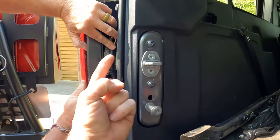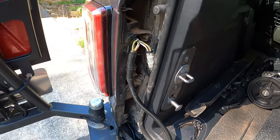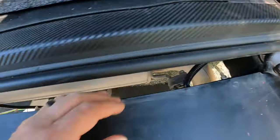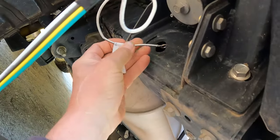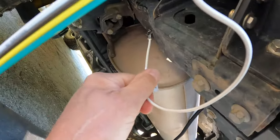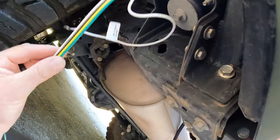Probably get a zip tie around those — but let's test it first before we zip tie anything. We got the harness plugged in to the driver's side and the passenger side, pretty simple. We're going to test everything before we zip tie it all up. Now we're just looking for a place to attach the ground — we'll drill a small hole into the frame — and then run this cable all the way to the front to plug into the RV. We'll get it connected, run the cable up front, test the lights, hook it up to the pickup truck, and make sure everything works.